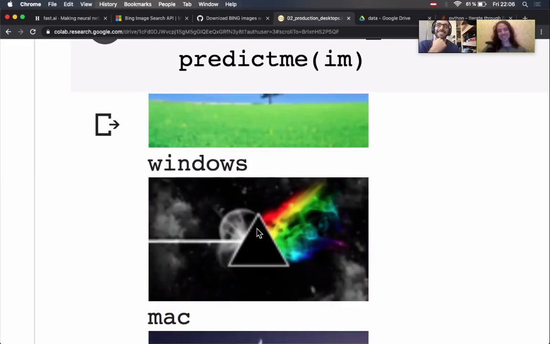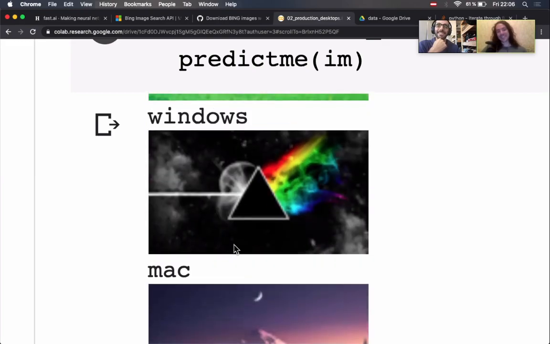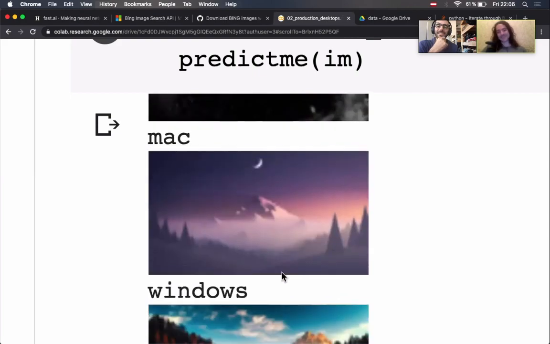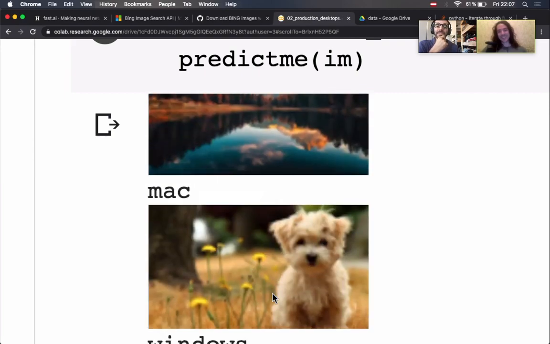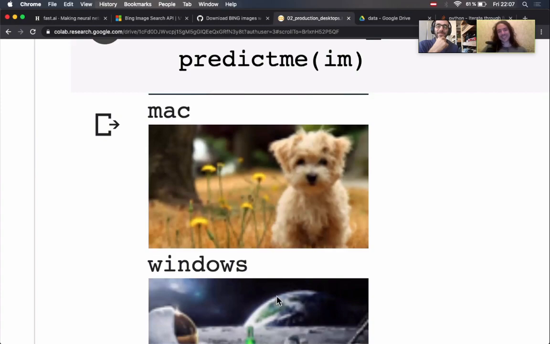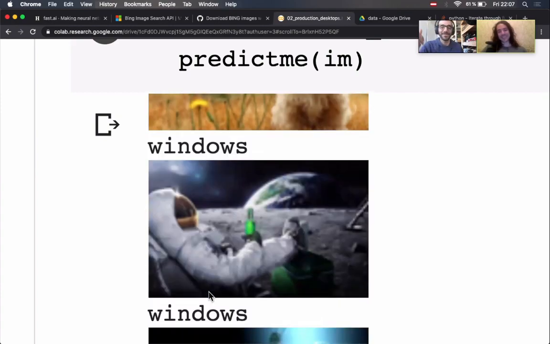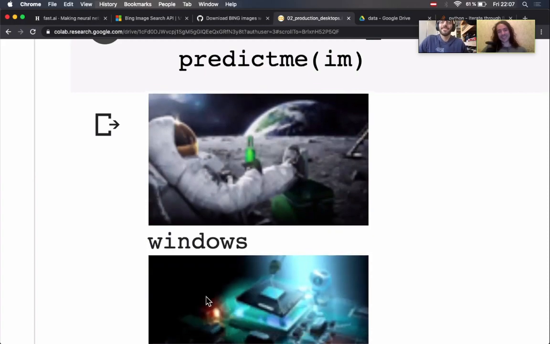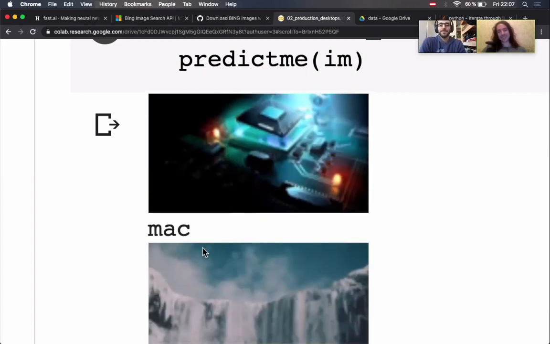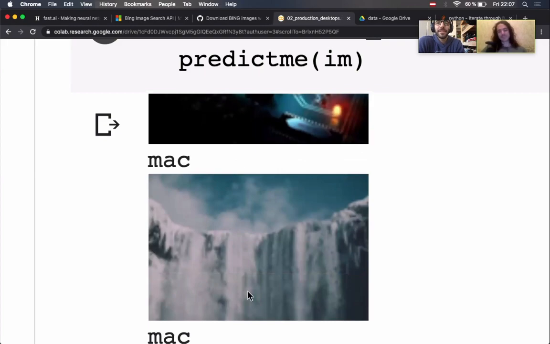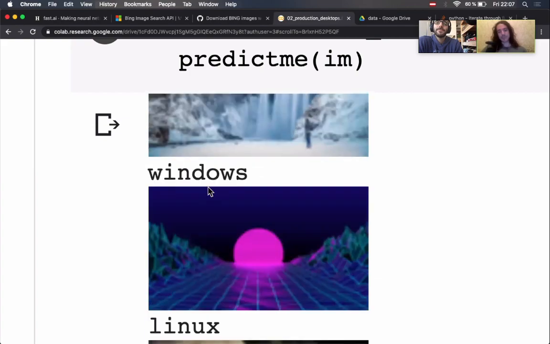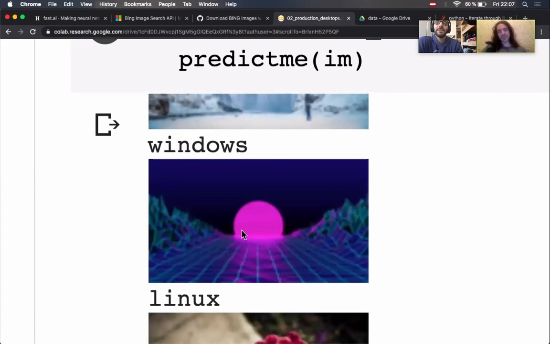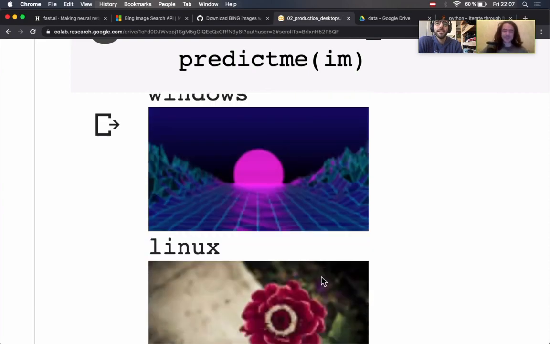That could be Linux too, huh? Mac. Windows. Aw, look at this cute puppy. That's a Windows. Yeah, I could see that as Windows. All right, so that's Windows. Makes sense. Could be Linux. Definitely a Mac, you'd say? Yeah, that makes sense. I put that one in as maybe Linux, but I could see that as being, honestly, any of the three.